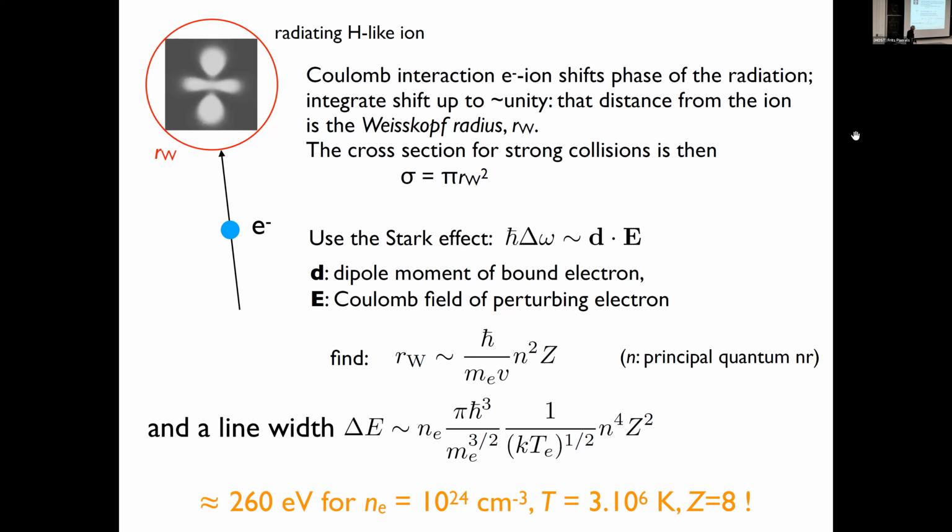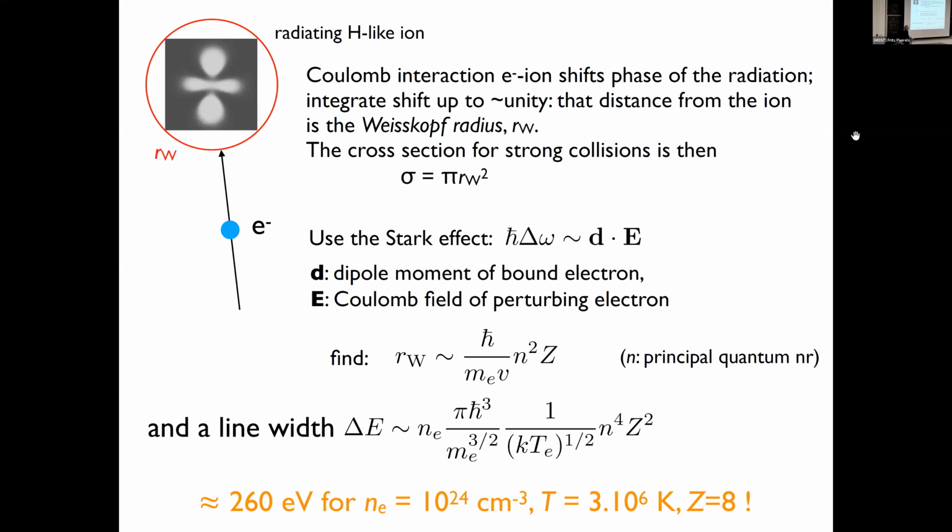So here's a simple recipe, but maybe we'll skip over it. How you can calculate what you need to do this calculation. You need a cross-section for the collisions, the strong collisions, right? There is a prescription due to Victor Weisskopf where he says, okay, an electron approaches, the frequency of the radiating atom is being shifted a little bit by the approach of the electric field of this electron. And therefore the phase of the radiation is going to shift, and I'm going to integrate the phase shift up to the point that the phase shift is equal to unity. I'll call that a strong collision. That's how close an electron has to come. That distance is called the Weisskopf radius. And you can do that calculation.